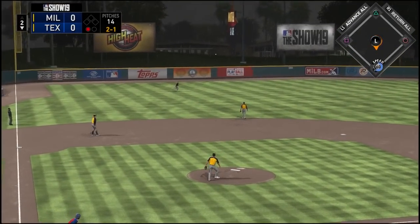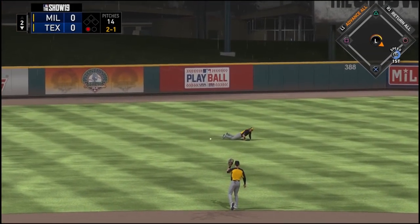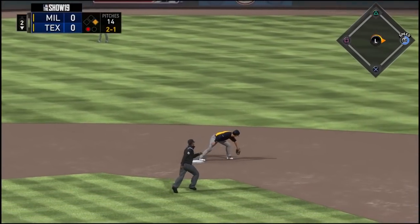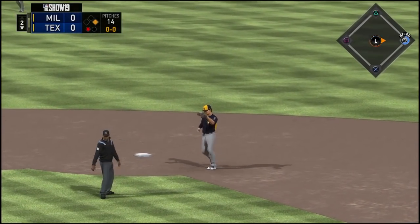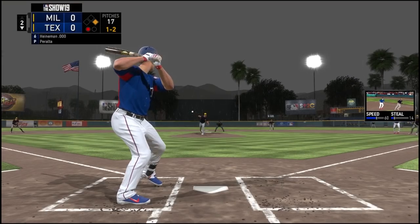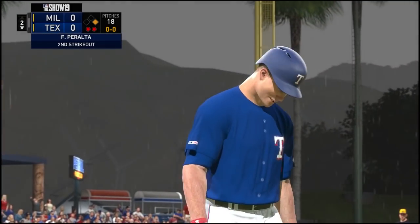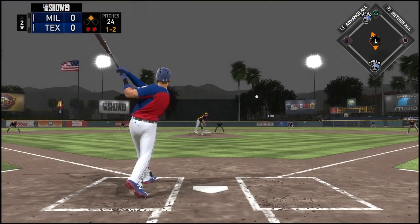Liking it. Here's Josh Fuentes sending a line drive out to Ben Gamel in left field. He can't handle it. So Josh Fuentes is going to get on with a base hit, and he's not having too good of a spring again. Sitting about 155 right now. So it's not too good for Josh Fuentes. But I think even just looking at his numbers, he's not striking out a whole lot.